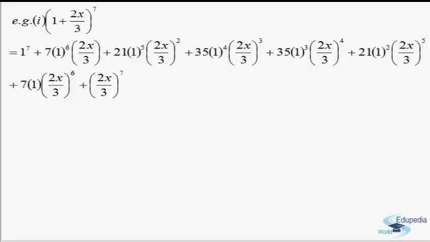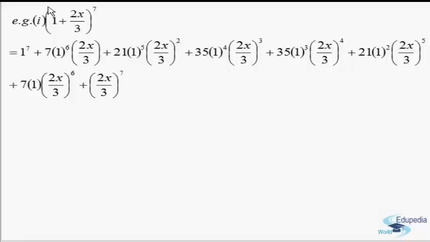But there are many other things that you have to do. Basically, two other things. The two other things require the expansion of the terms within this expression. Basically, the values of the terms that are going to be used in the expansion, because you see 1 is also being raised to the power of 7 and 2x plus 3 is also being raised to the power of 7. So the way to do that is that you see this as an a plus b raised to the power of 7 expression.